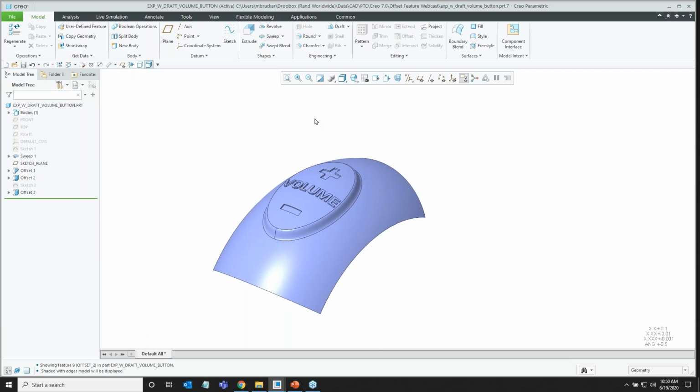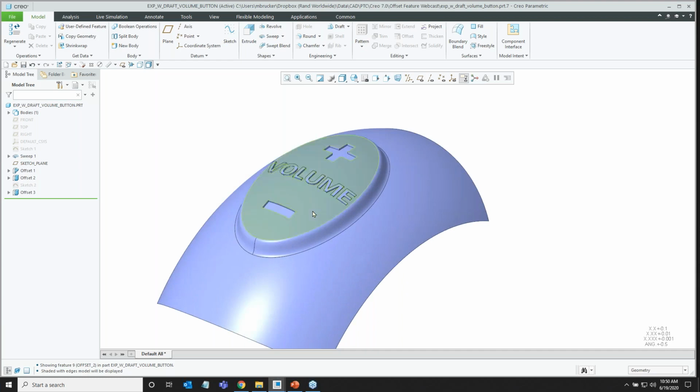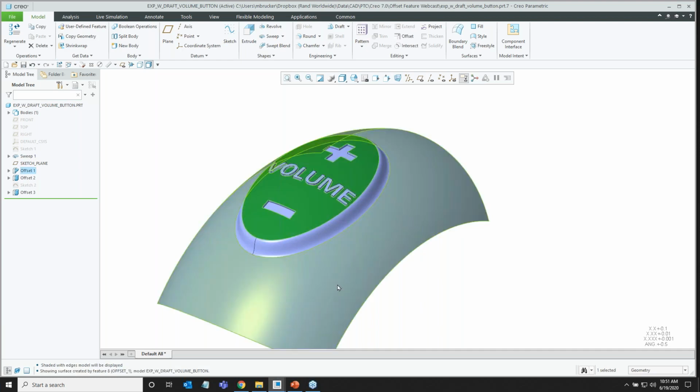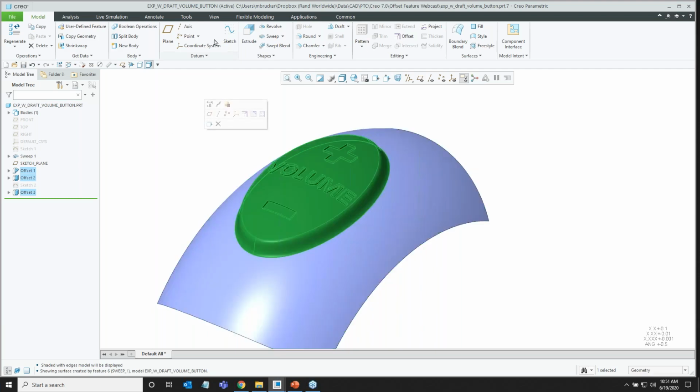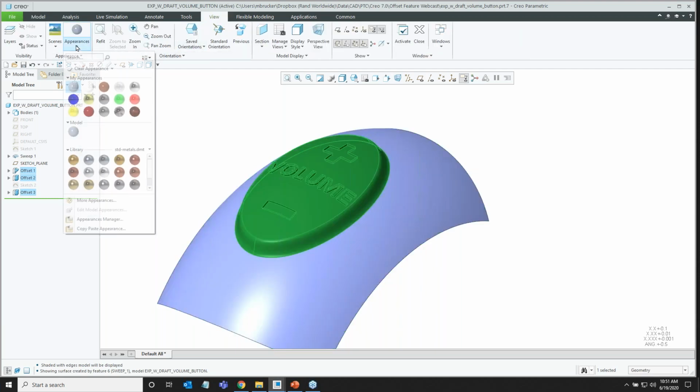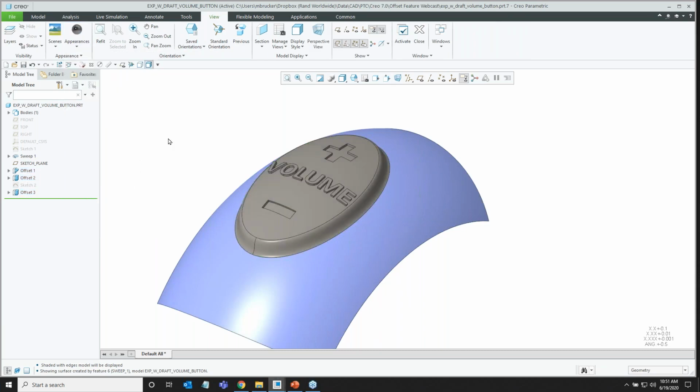Now, just to maybe show you a little more seed and boundary, maybe I want to apply some colors here. Maybe I want to color all the surfaces of the bump there. So I think what I'll do is pick one of them, hold my shift key, pick this surface here as the boundary, let go of the shift key. That picks all the surfaces of the button. So maybe I did that because I want those to be a darker gray.